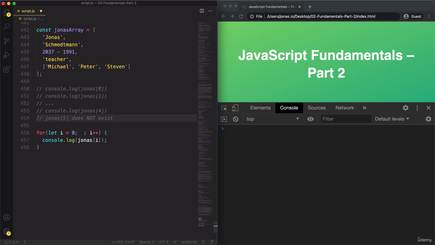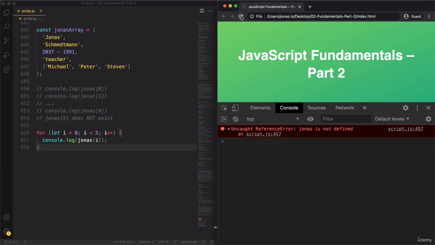And so that means that the i counter variable should always stay below 5. So let's write that here. So i should stay below 5. And so with this, as soon as the counter variable is updated to 5, then the next iteration of the loop will not run anymore. So let's try this.